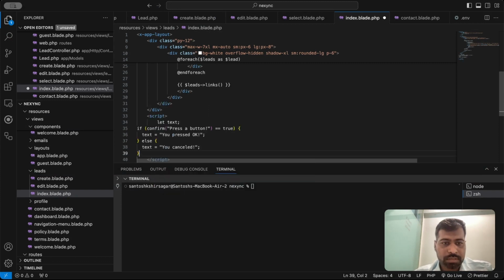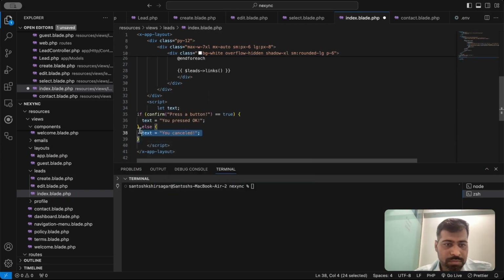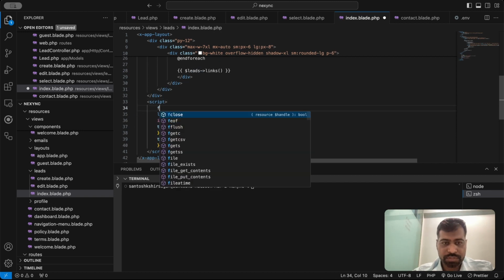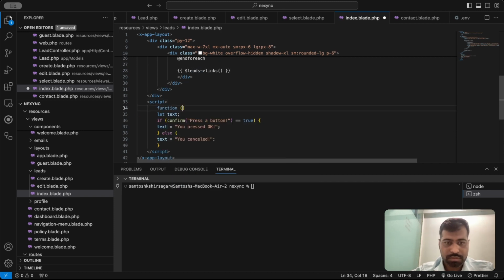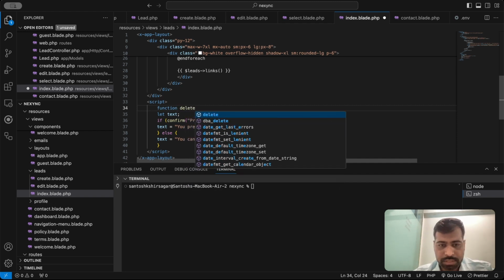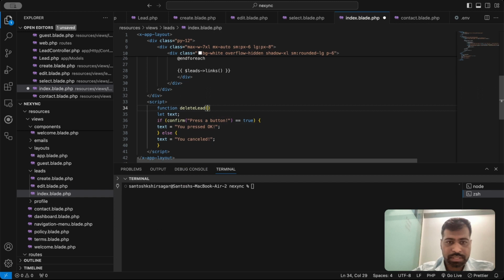Then I will create one script here. Rather than let text, I will create one function. The function will be deleteLead, and we will pass the lead id. Then we'll confirm.